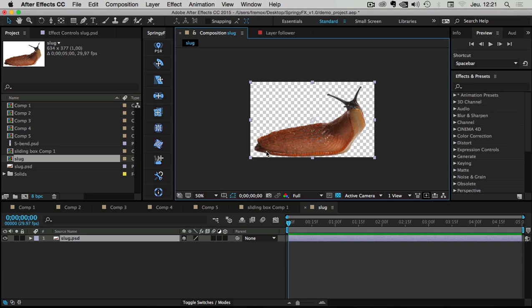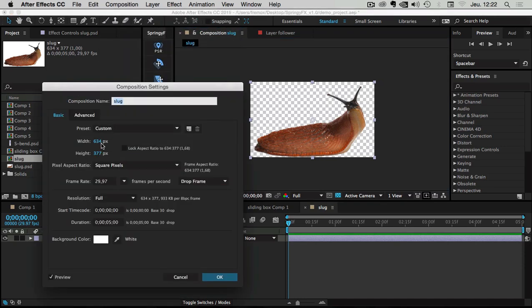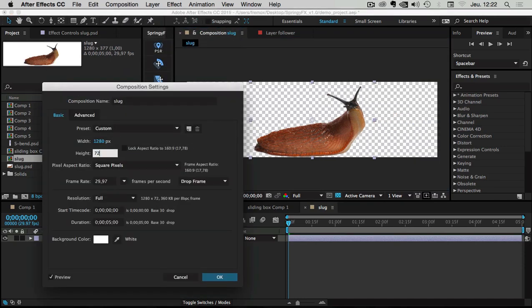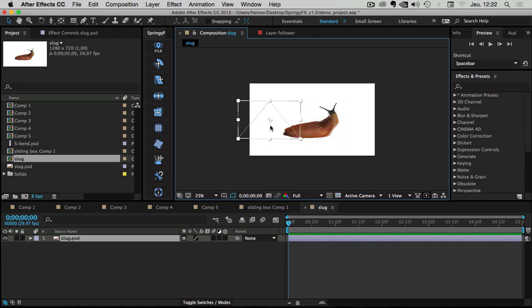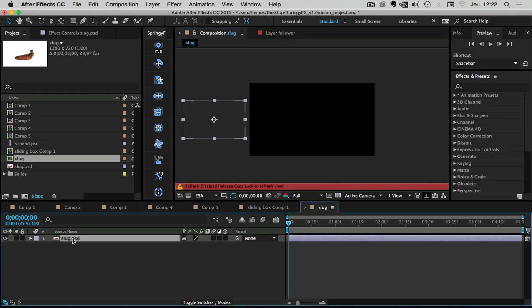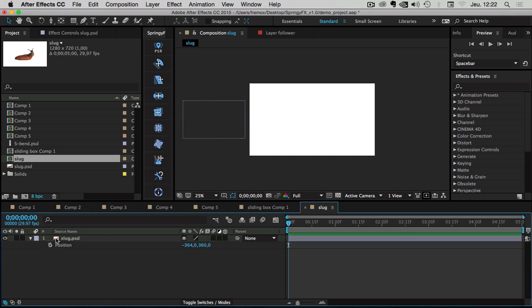I have placed the bottom base of the slug at the bottom of my footage in Photoshop, so I can now go to this composition, make it HD ready, make something like this. Okay, and I can now make something like this, for instance.